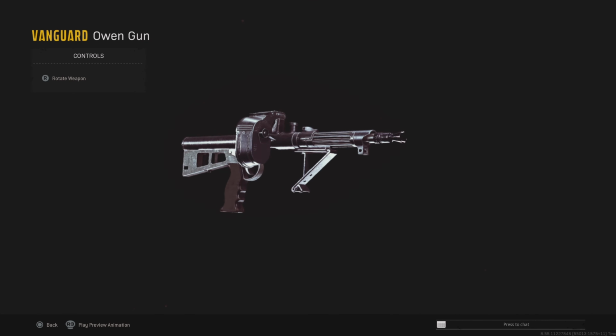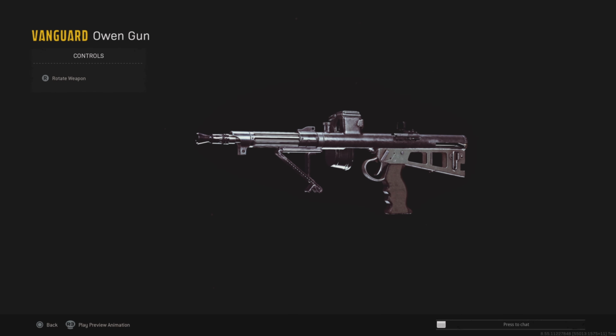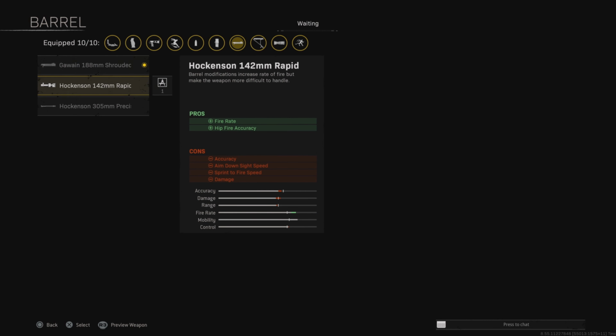Alright, so next up is the Owen Gun. Honestly, I think this might just be my favorite SMG in the whole of Warzone right now. Let's get straight into the class. So we have the Recoil Booster, which is going to increase the fire rate, making the time to kill that little bit quicker. And then we're going to be going for the Rapid Barrel.